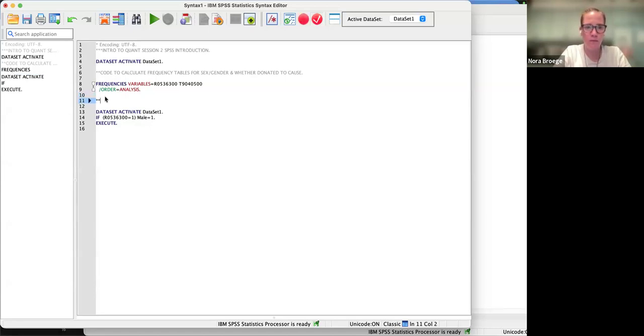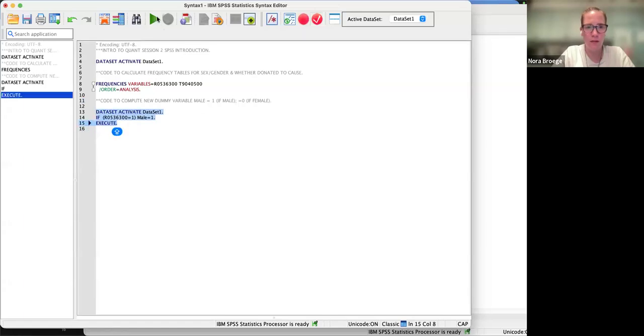Say code to compute new dummy variable male equals 1 if male equals 0 if female. Okay, so here is the code for that.